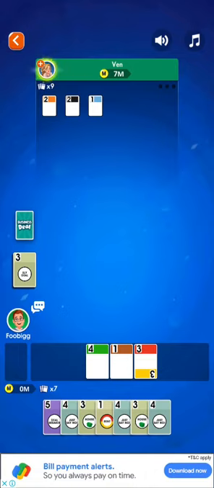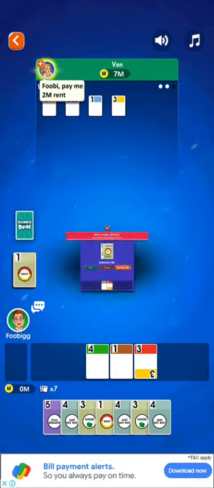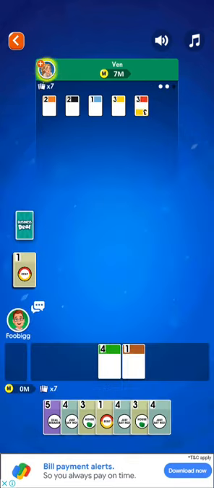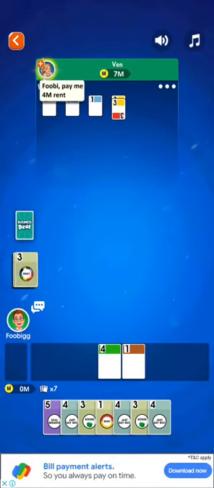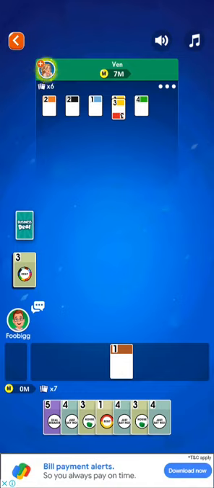I'm literally in debt. See, I'm gonna put all my houses in the cash, else I'm gonna lose this. Okay, pay me 2 million. You have to pay the rent. Take it. Take your card back. You have to pay the rent. She's just making me angry.